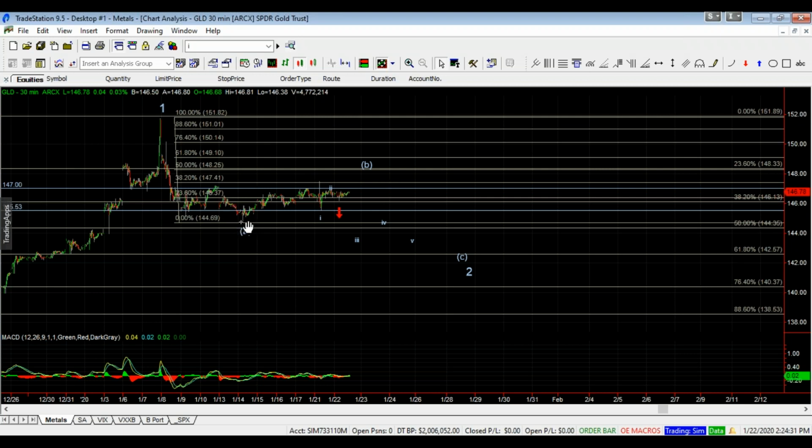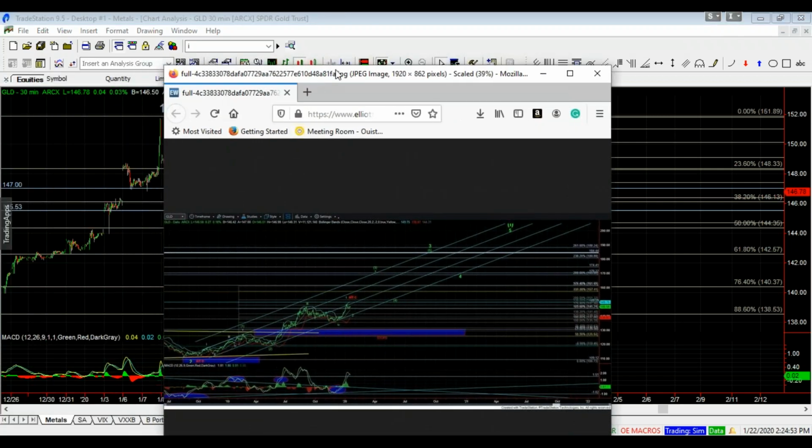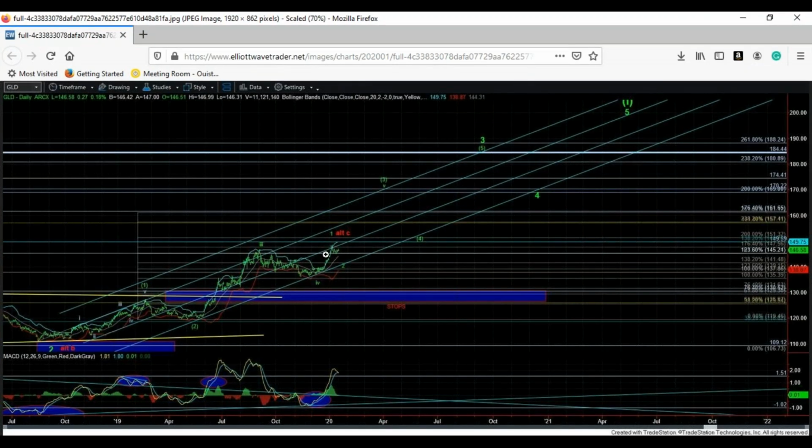The only thing I'll note on this is that we don't look like we have a bottom yet. This move up off of this 144.69 low is definitely looking corrective so far. So we may push a little bit higher for this B wave prior to topping in this B wave, but it does certainly look corrective off the lows. So that's how that smaller degree time frame chart fits with the larger path. We can see that we're working in various degrees here. Again, 1, 2, and then that's how that looks on the smaller time frames.